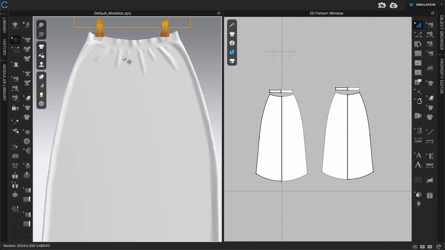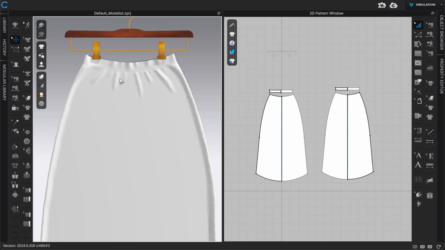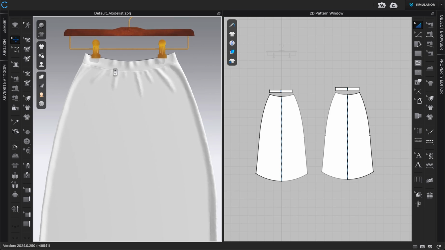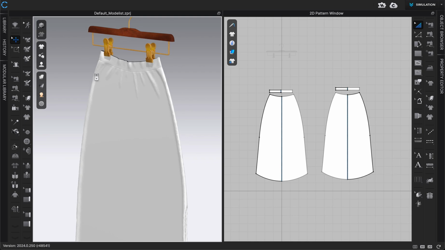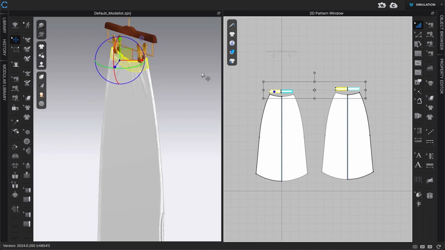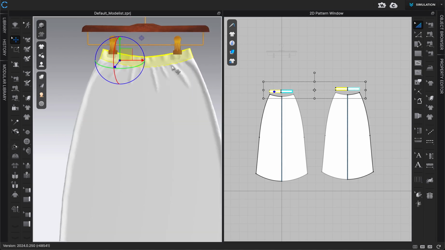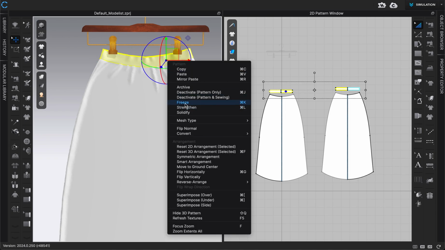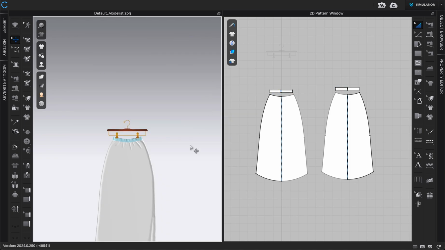And so I'm going to just turn on simulation mode and show you what you could do if you did want to switch between techniques, or if you wanted to start with this to get your waistband in a certain technique or looking like this, then we can always right click on it while the front and back are selected and choose freeze.